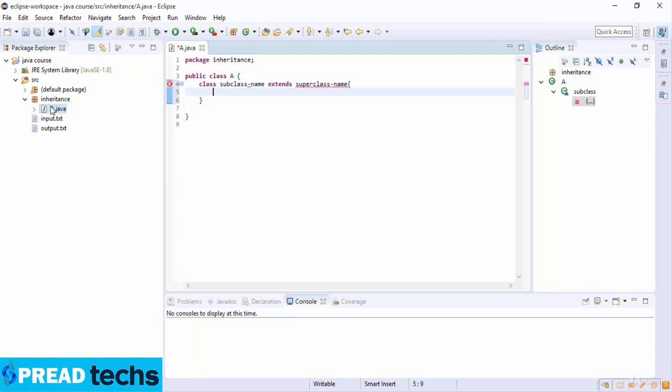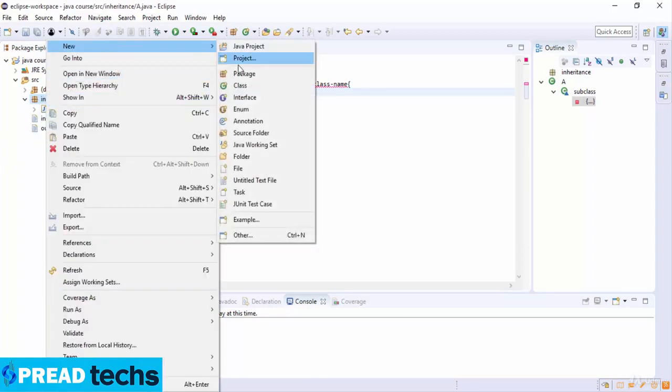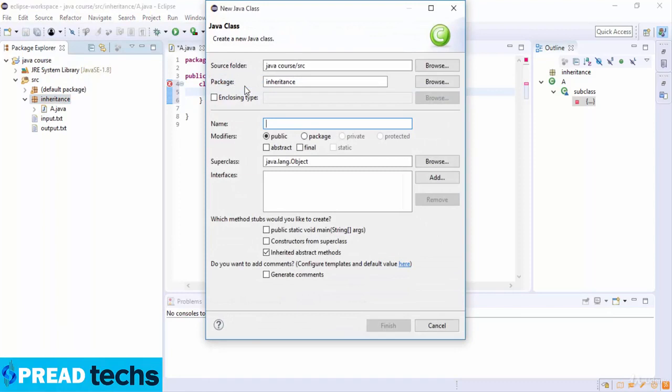Here I create a package named inherit, and then I create a class which is A. So A is the parent class here, and I add a new child class which is B.java.